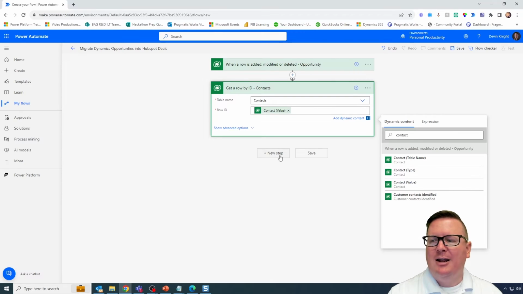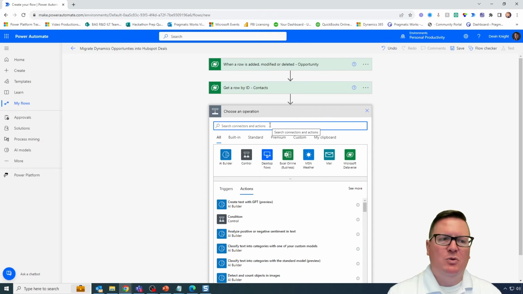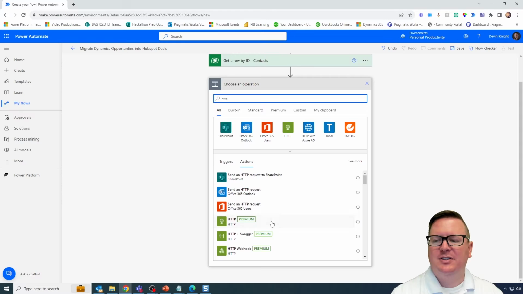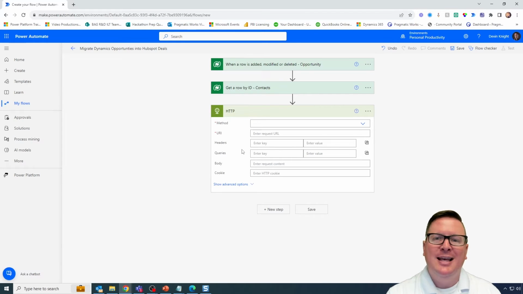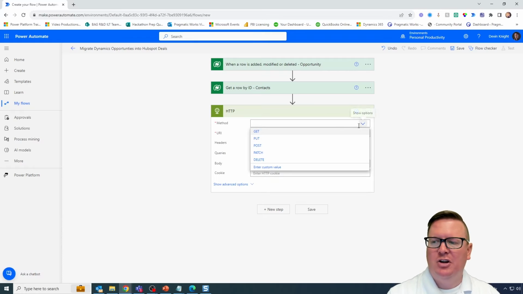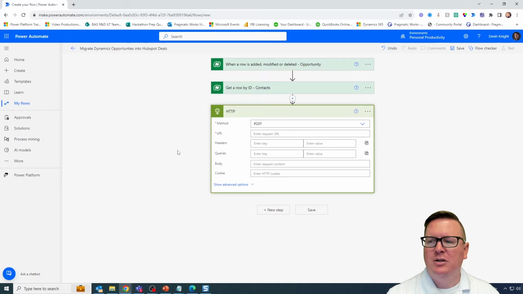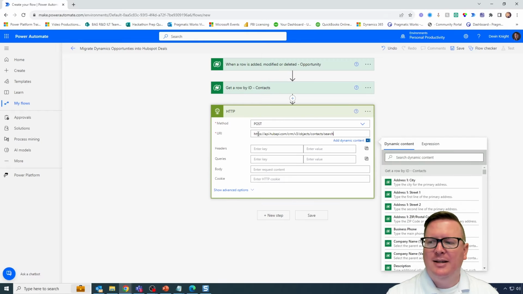So I'm going to add in a new action here. This is going to be an HTTP action. Again, if this is new to you, make sure you watch video number 2 in this series where I walk through doing this exact same setup. So this is actually no different than the setup I did in the second part of this video series. But what I'm going to do is search for a particular contact. And there is a URL you can use. If you look at the HubSpot API documentation, this is the URL. We've looked at that in video 2, so go review that if you'd like.